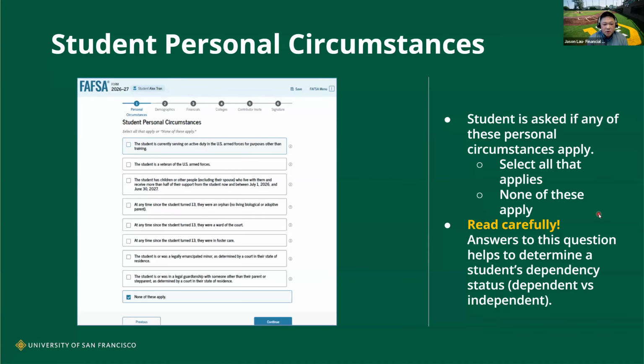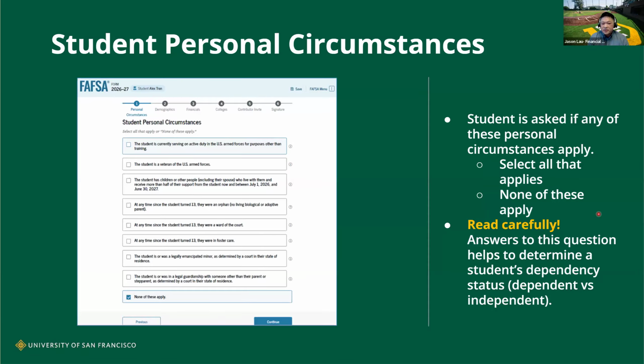These questions on personal circumstances are actually quite important because they determine whether a student is dependent or independent. Just to quickly define them, dependent essentially requires contributor or parent information. Independent students do not. Some of these questions ask, for example, whether the student is a veteran of the U.S. Armed Forces, or whether at any time since they turned 13 they were an orphan, in legal guardianship, or an emancipated minor.